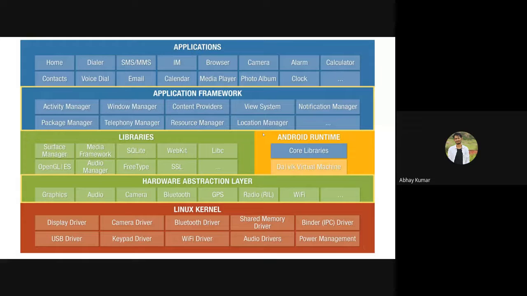Any drivers that you need for running an application, for example a camera application, need driver support to run on that platform. Next is the hardware. If you are using the camera, you need the camera device hardware, for audio you need a microphone, and for Wi-Fi you need a NIC. These are the hardware abstraction layer.